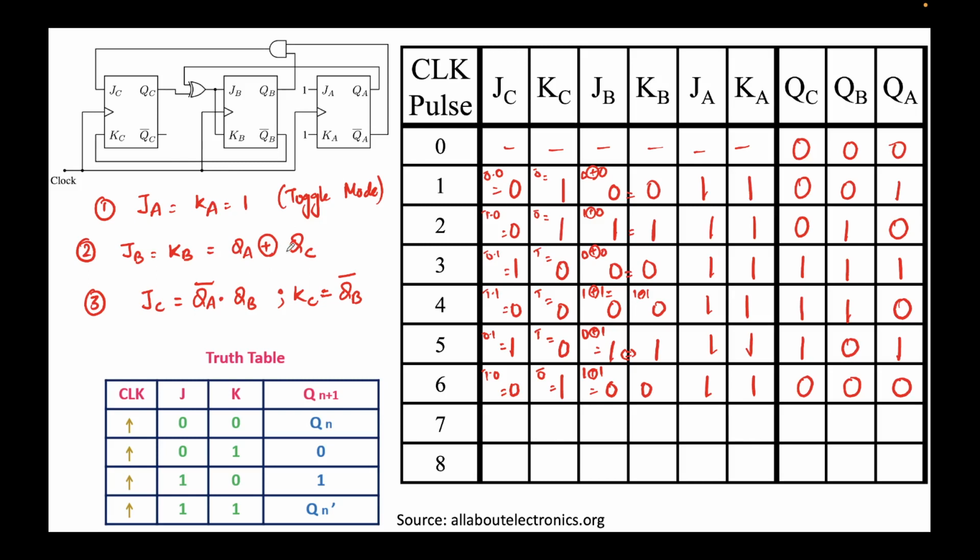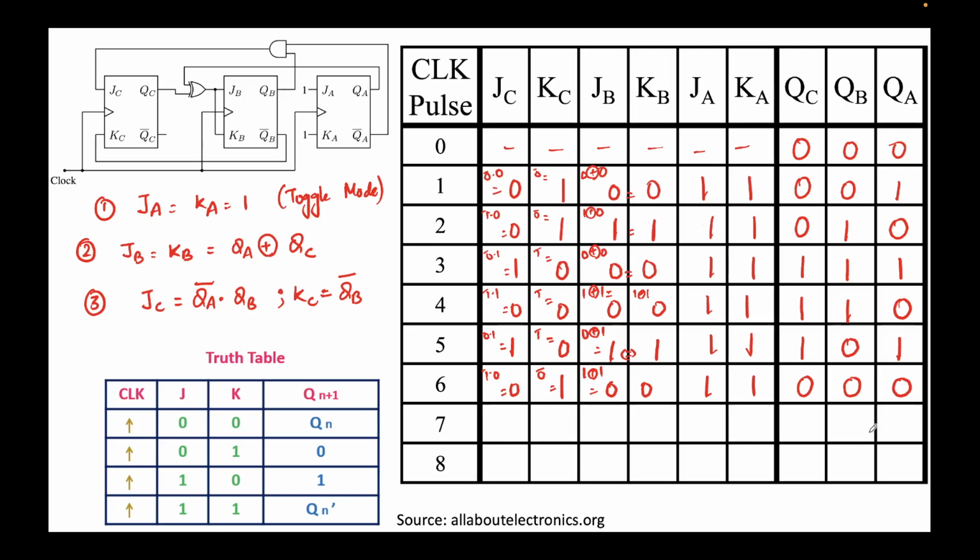We see these inputs and we start from 0 0 0 as the output state, first state, right? Because it was given as one of these states, but we can simply assume it to be the starting state, the initial state. Then moving forward we first populate the inputs based on the algebraic expressions that we have, and we obtain the corresponding output. So we start from here, we go to the input side, then the output side, input side, output side. We follow this pattern and keep repeating the same exercise until we reach the initial state.